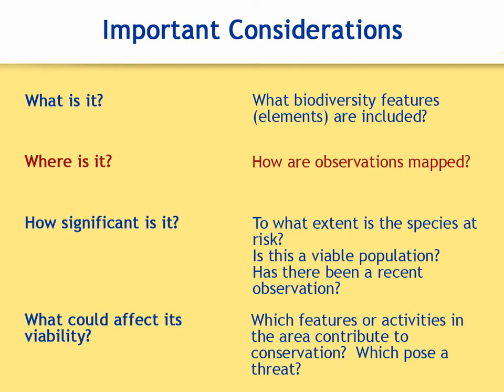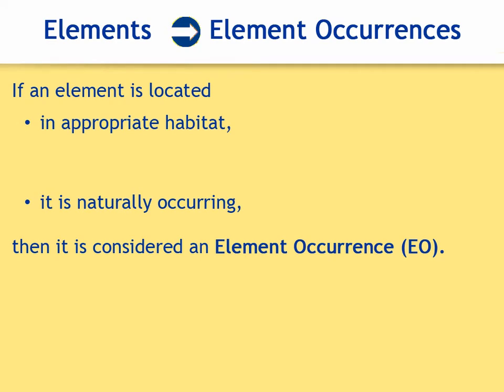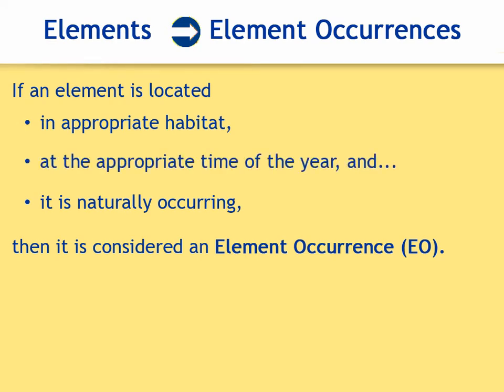So far, we've been talking about elements, entire species. Now let's look at occurrences or populations of species. Given that a certain species is tracked, for example, a critically imperiled species of butterfly, will a member program create a record for every sighting of that species? The answer is no. Programs only track sightings that meet certain standards.